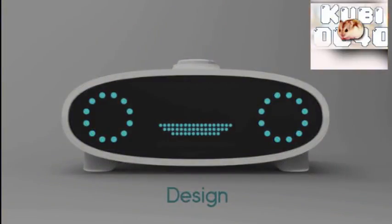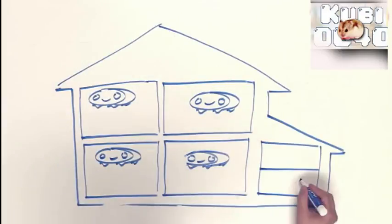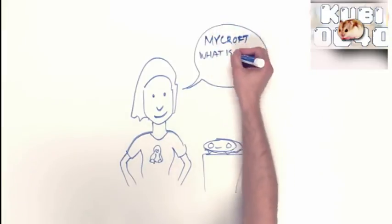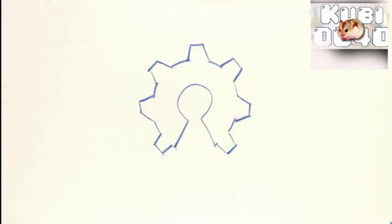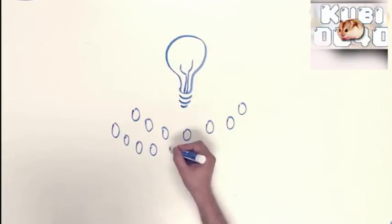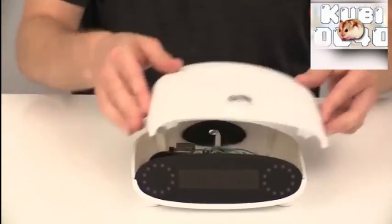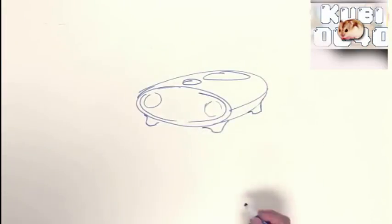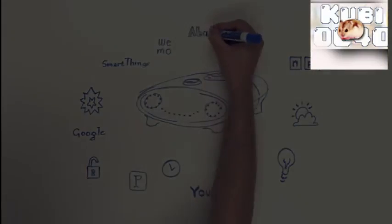Introducing Mycroft — the first open-source artificial intelligence for your whole home. It connects to your Wi-Fi and is so affordable that you can have one in each room, from the kitchen to the living room, bedroom, and even one in the garage. Mycroft listens for his name, so anytime you want to play music, lock a door, check the weather, or talk to another room, simply say 'Mycroft.' Mycroft is an open-source, open-hardware product based on the Raspberry Pi 2, which means anyone can contribute new features, develop modules, change, or even redistribute Mycroft software. Missing a key feature? Just develop your own solution and contribute it back to the Mycroft community. Upon delivery, Mycroft will have 20 great modules, and more features will be coming online over time — and because it's open-source, anyone with an idea can develop and share new modules with the Mycroft community.